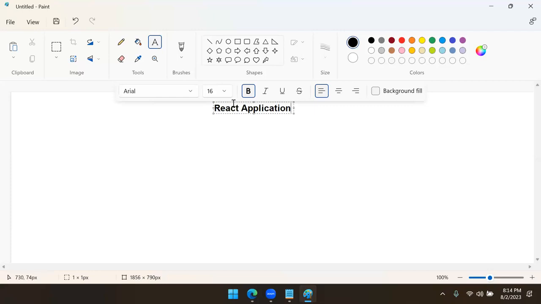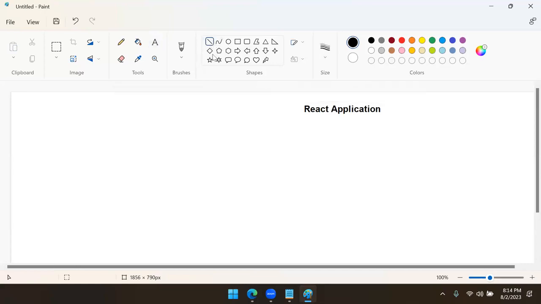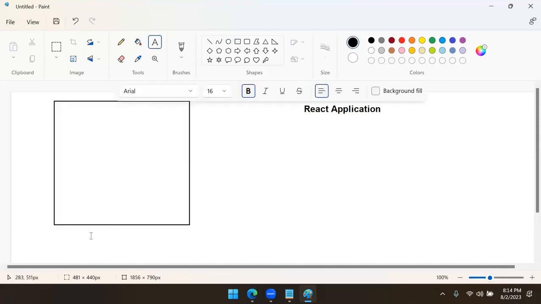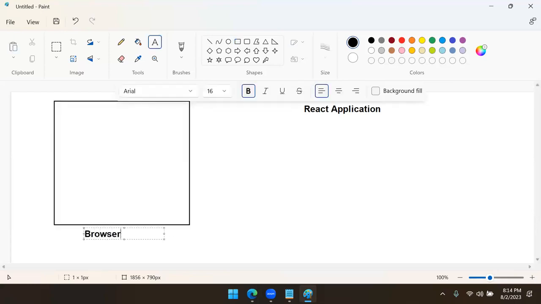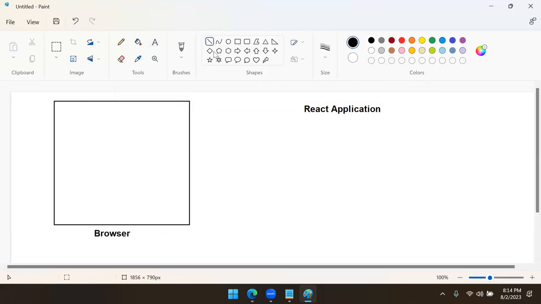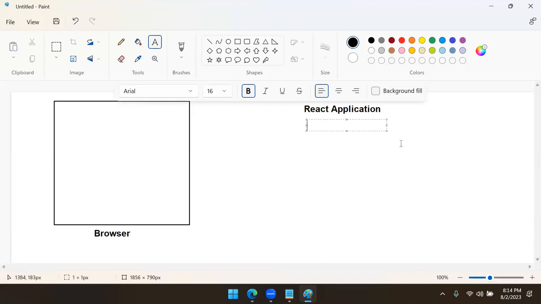Generally, in the React application you have some resources, and this is the browser. You can have any browser. The final point is that this application has to load on the browser, so it should show you some content. In this React application there is a folder called public.